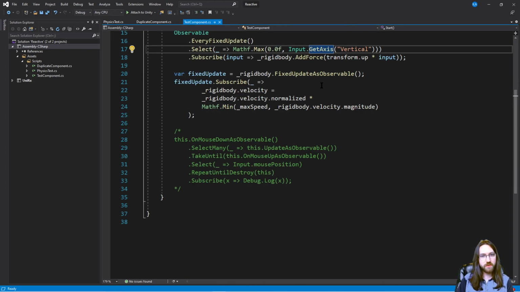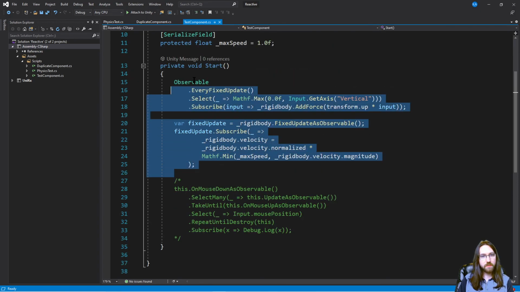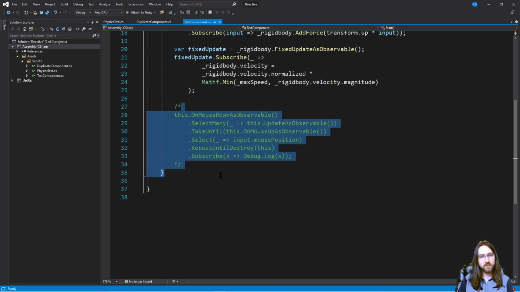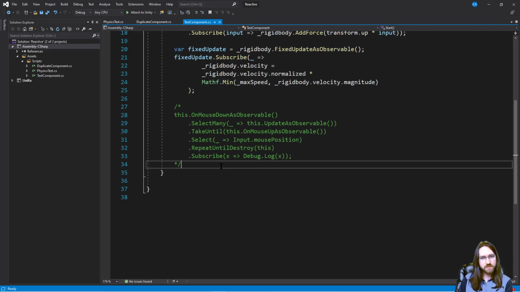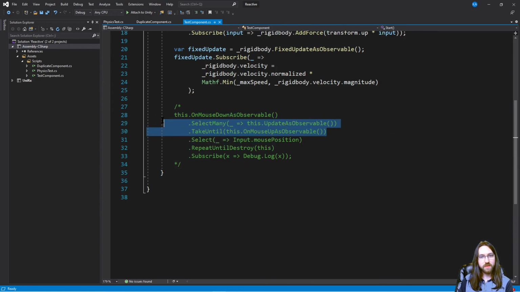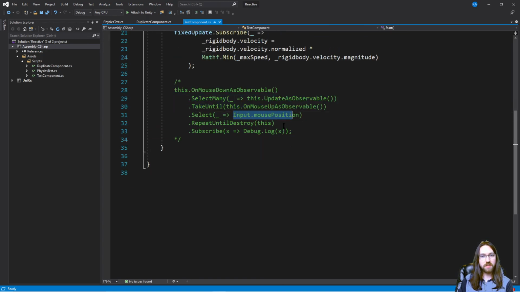For super simple code like this, it may not make any sense, but I think for drag and drop, it might make a lot more sense. Because like this really communicates what you want. You want to basically select frames from the time the mouse goes down to the time the mouse is up. And then you want to take the mouse position and just move something to that mouse position.